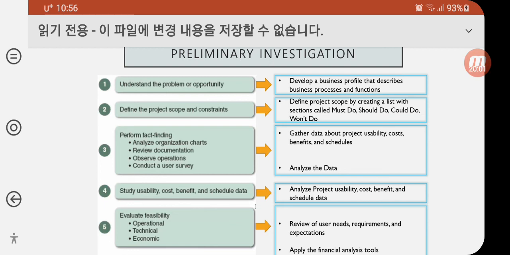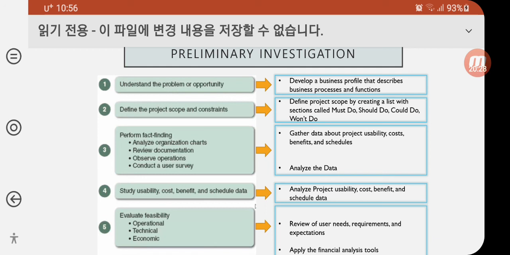Development of a business profile that describes business processes and functions. Second step, define the project scope and constraints. Define project scope by creating a list with the sections called must do, should do, could do, want to do.